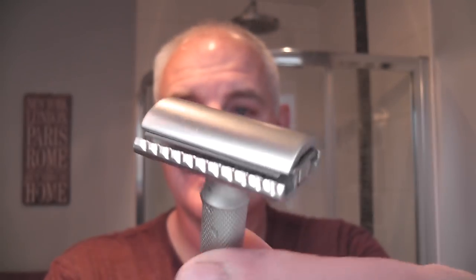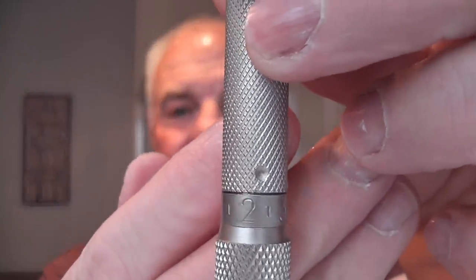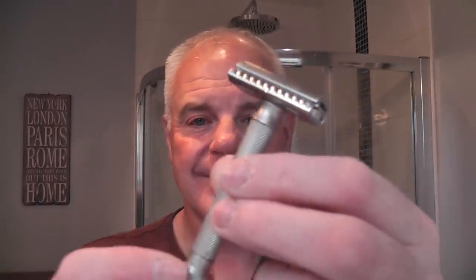Okay, let's go over what we've used then. The razor for today was the Parker Variant. Let me just give that a little wipe. Parker Variant, there we go. Two-piece razor, first two passes on setting three, clean up and against the grain pass on setting two, and the blade inside that was a Timor blade. Brand new Timor blade, nice blades, very sharp but very smooth. I would say it's as sharp as a Feather, but it's a lot smoother than a Feather, let me tell you that, especially on the against the grain pass. The Parker Variant, great razor.